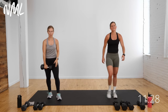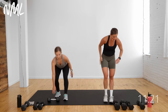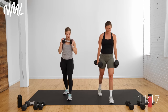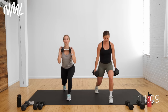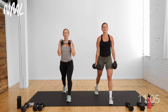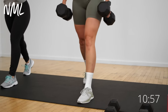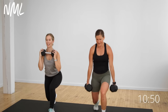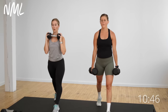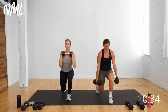Other side — I used those 20s on one leg, so I've got to use them on the other. Right leg forward, left leg back. Two count down, one count up — control and power. Dropping that left knee to the ground. Down, two, up on one. Think about driving through that front heel. Someone told me once: make a fist with that front butt cheek. Starting to feel these 20-pound weights. All about the legs right here — glutes, quads, drive. This workout is as hard as you choose.